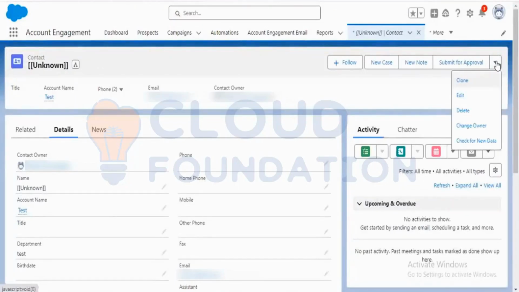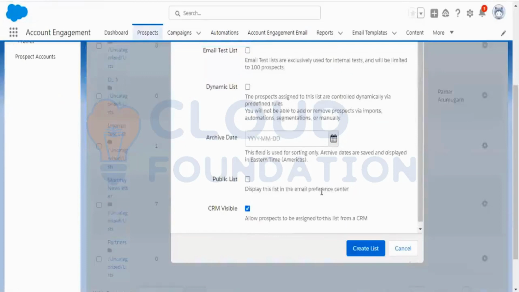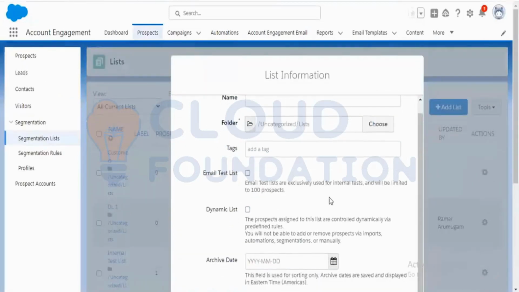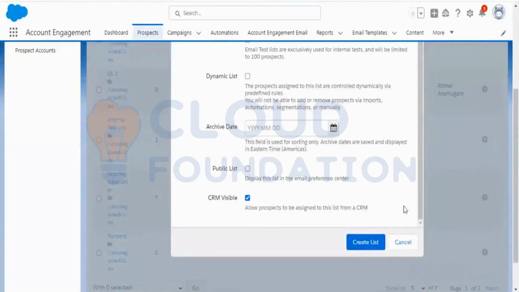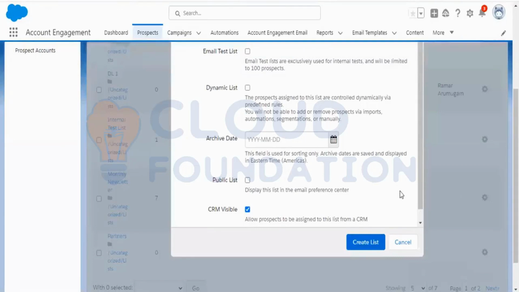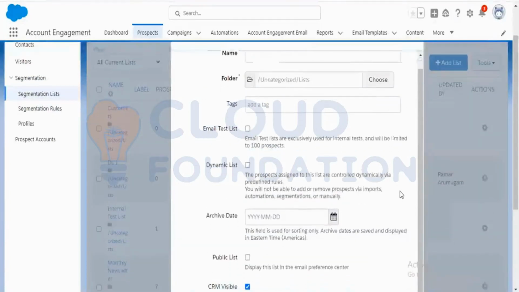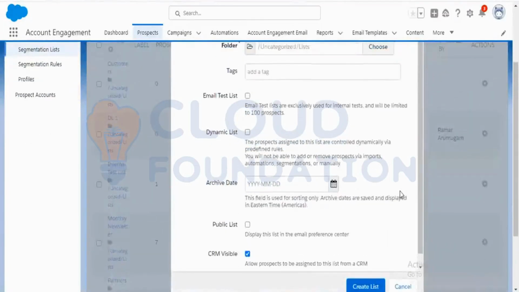For example, they can send the email to a lead using this list. They no need to come to Pardot and select the list. They can see this list in Salesforce itself and send the email to this list. Okay. Yeah, you can see one by one how this will work for the prospects.